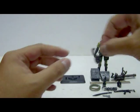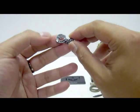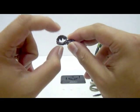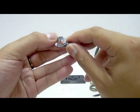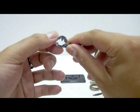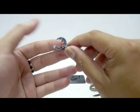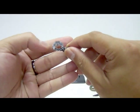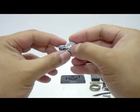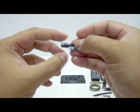And then we have the claw attachment. The claw here is actually articulated, it goes up and down. You have to be careful with the pegs for the end section of the claw, because if you bend it, you might end up breaking it. So you have to be extra careful here, because that's the most fragile part for the claw. Very nicely done with the paint job. Very nicely done with the details, especially on the pistons. Very nice.